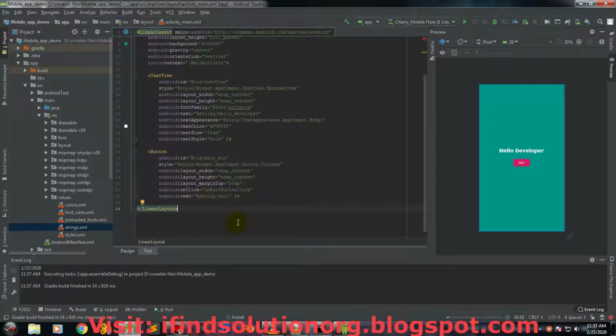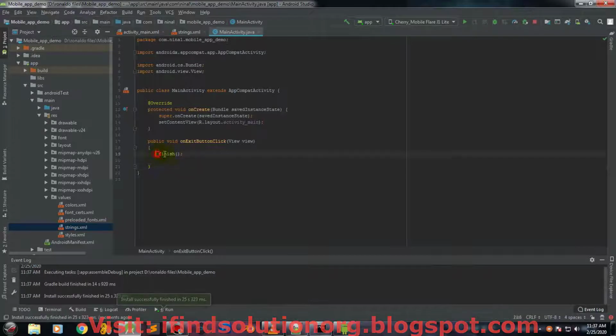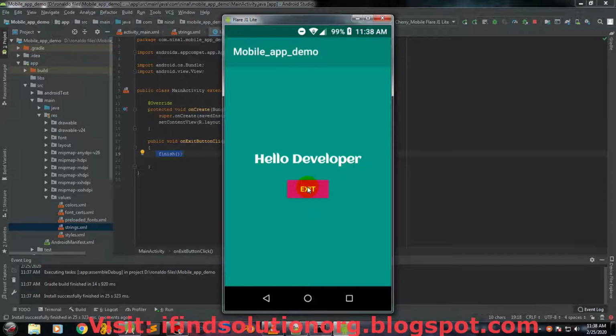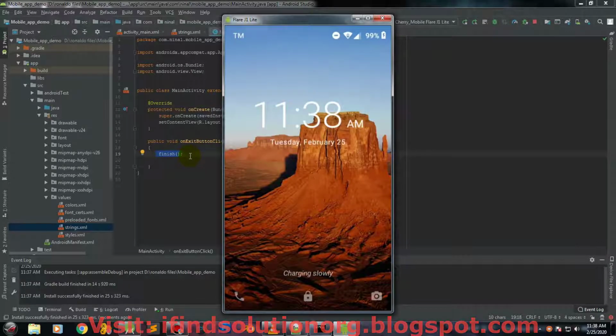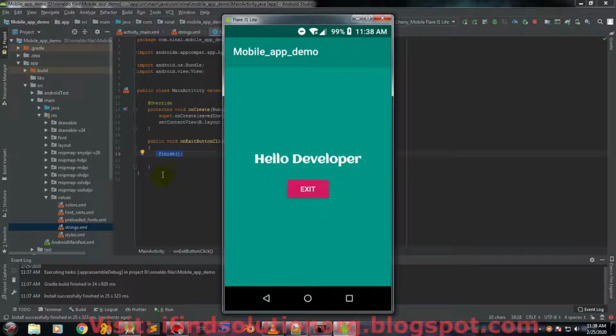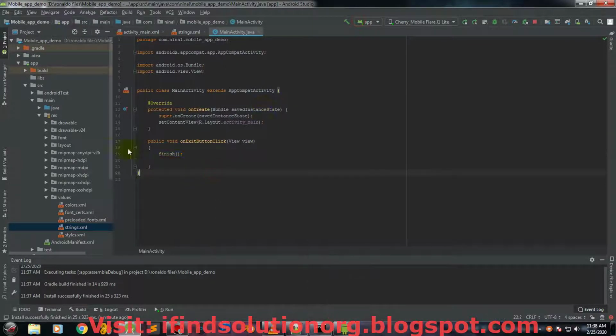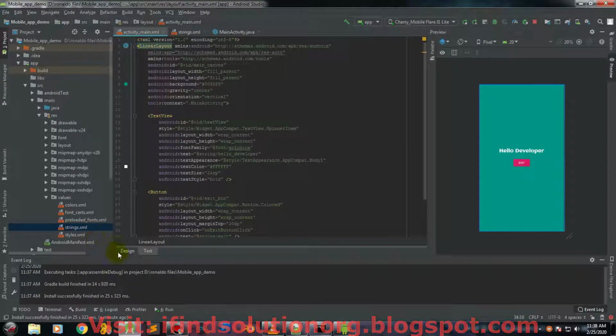If we look into our code and into our main activity, we call this finish, this is a function that will be invoked whenever there is a click on our accept button or into our button. So whenever we click this one, it should exit since we call this finish function. The finish function is in the library, it belongs to the class, the library of Java, so you don't have to get confused. It exits our app, so that's working, and we fixed the error that we saw.